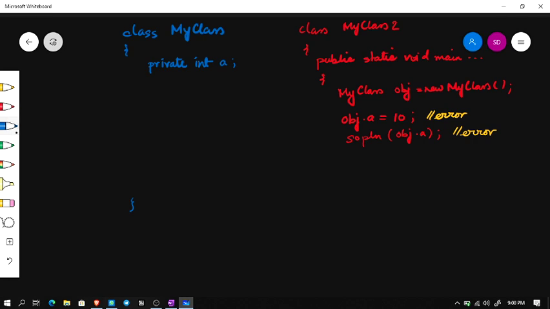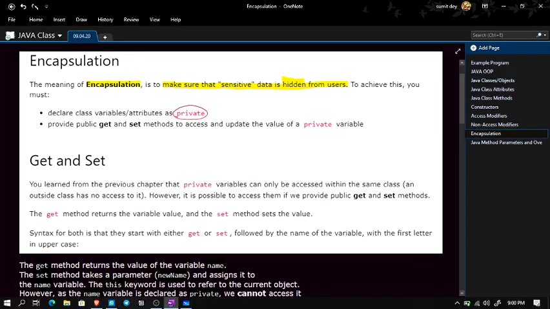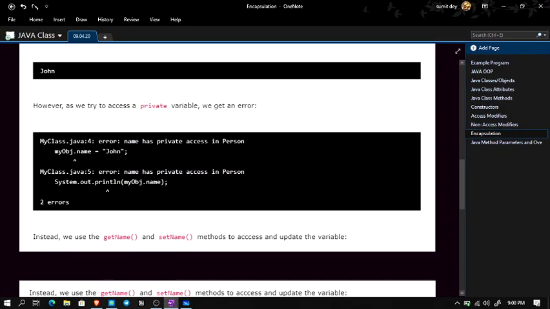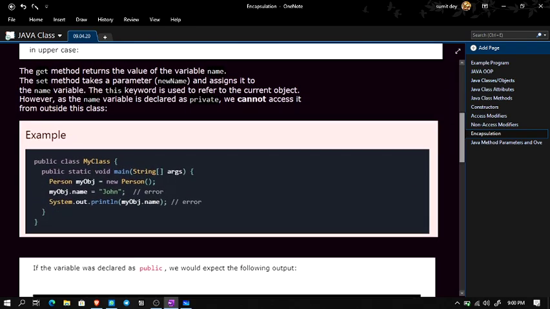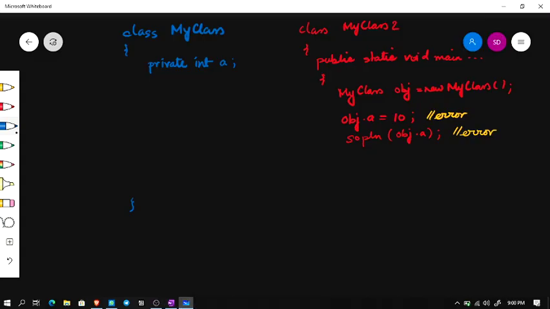So for private, now comes a problem: how are we going to access this, or say I want to modify it, how will I do that? For that, just like in this example, we'll just have to write two methods.